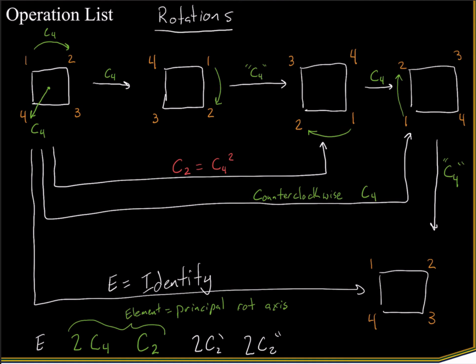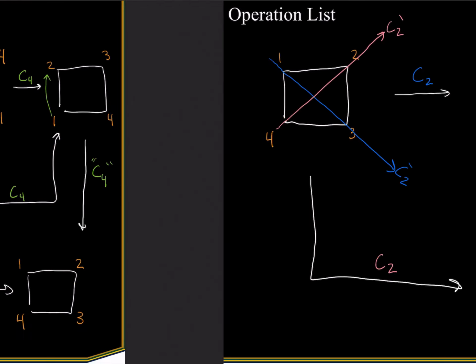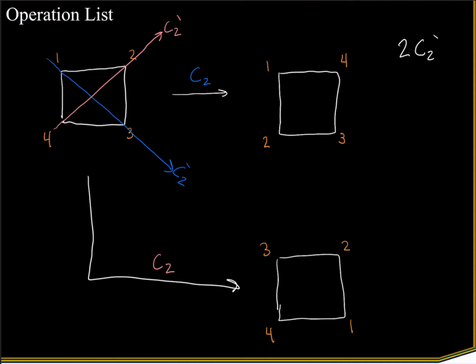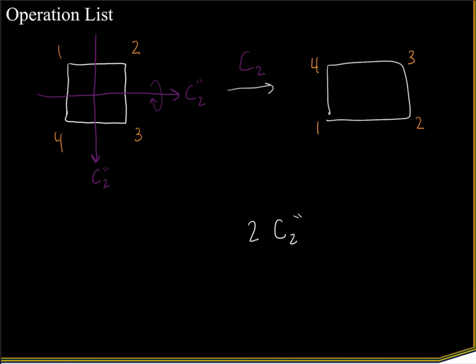We have the rotations about our principal axis that include the identity, and they include the two different C4 operations and the C2 operation. And then we have two different sets of these C2 rotations, right? One that goes from corner to corner on our structure that we can label a C2 prime, and a different type of C2, so our C2 double prime, that actually goes from edge to edge on our structure as we've drawn it. And so these are all of our proper rotations.